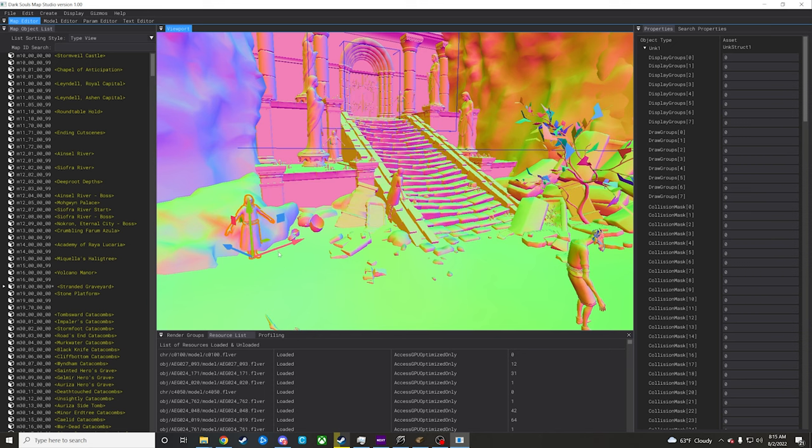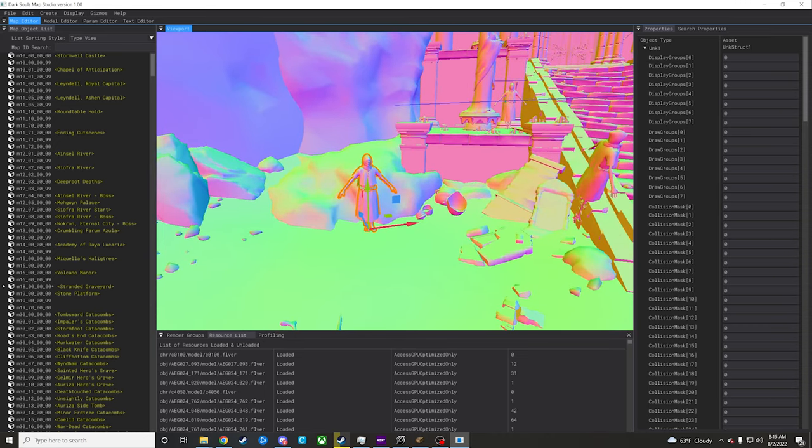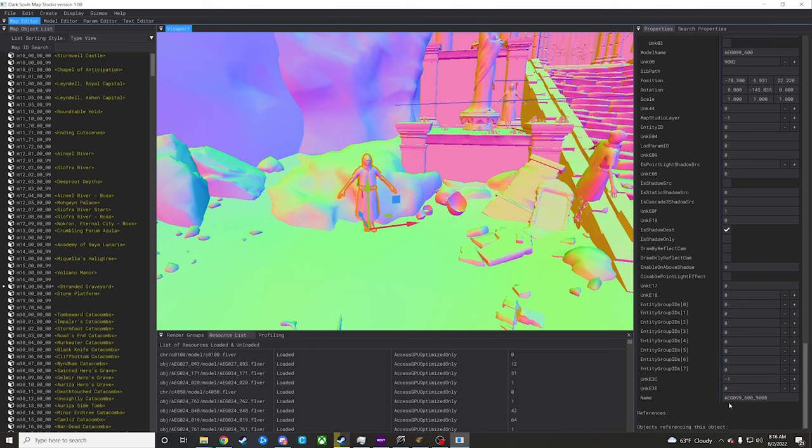Of course, you can position and take a gander at them however you please if something's not the way that you want it. So now we have this body moved over here. One nice thing that Mapstudio does is it automatically changes the ID of whatever you duplicate, so you don't have to manually do that yourself. So we've got this guy right here. We're going to scroll all the way down to the bottom to look at the name, and we're just going to copy that with Control C.